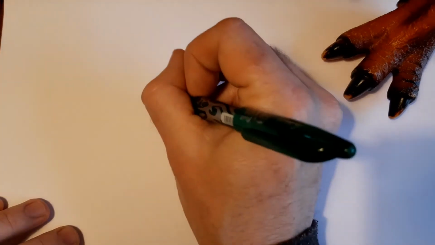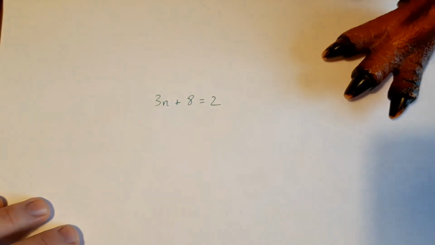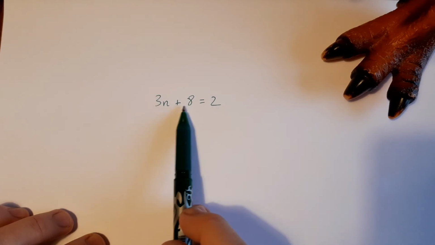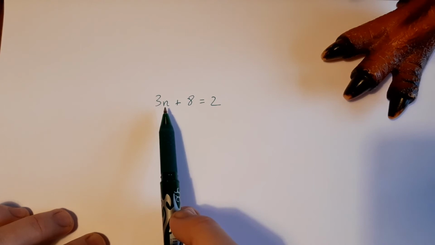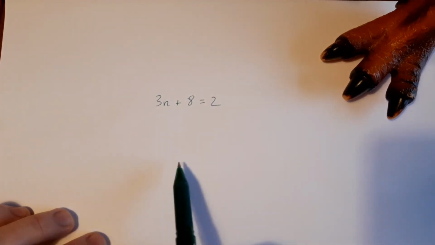Let's try something like 3n plus 8 equals 2. Now, alarm bells for some people are probably ringing straight away, thinking, hang on, if I add 8 to anything, getting 2 seems a little bit odd. Unless, of course, we know that there are numbers that are quite low, in fact, lower than 0. This is probably a negative number here. If I have a negative number here, add 8, I could probably get to 2. But let's just take it easy.